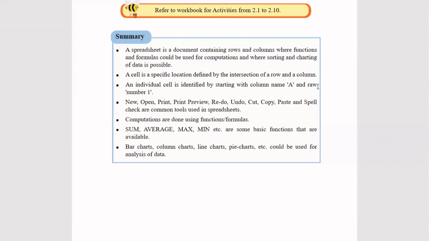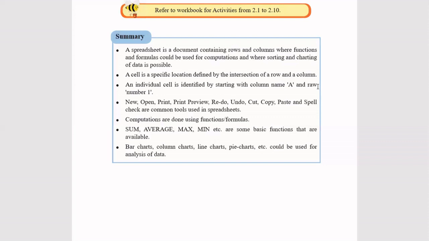Then you have common tools, which are common to all other application software as well, like new, open, print, preview, redo, undo. Then you can do computations with functions and formulas. Basic functions include sum, average, max, mean. I told you about if, and there is also count. For example, if you want the number of students in the list, you can use equal count and give the cell range, and it will tell how many students are in the class.